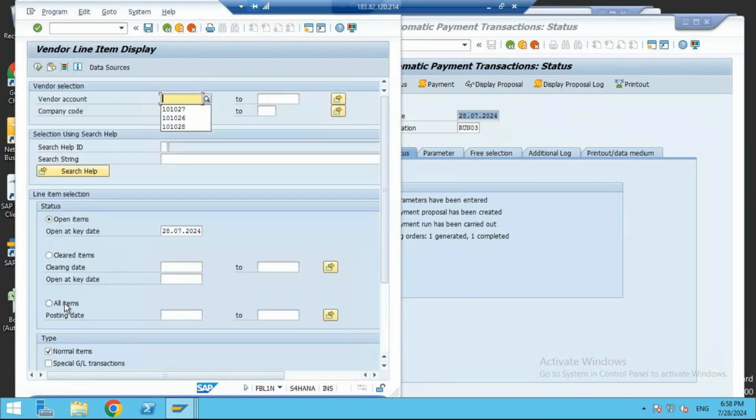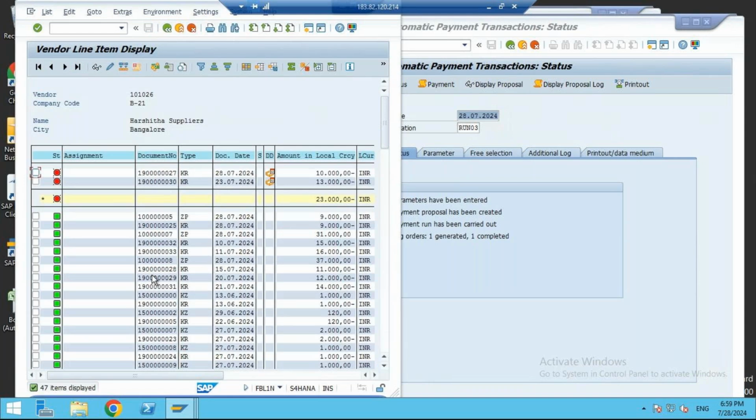For the 27th document, the number which we had there, the amount is 10,000, I believe. The discount is not yet given because we can get the discount as of that date also. It's not yet calculated, but it will calculate the discount just as we did in F-test.